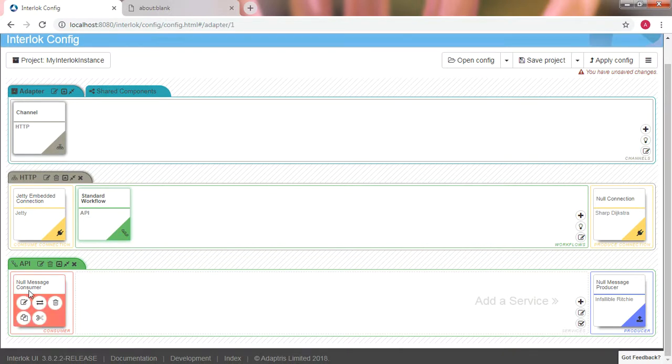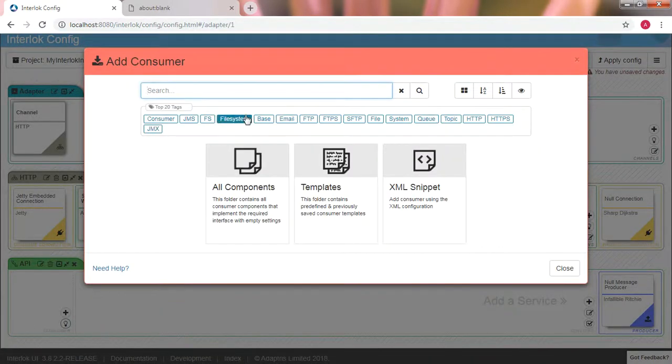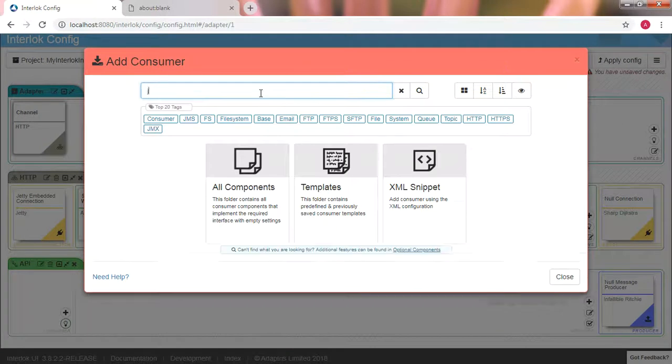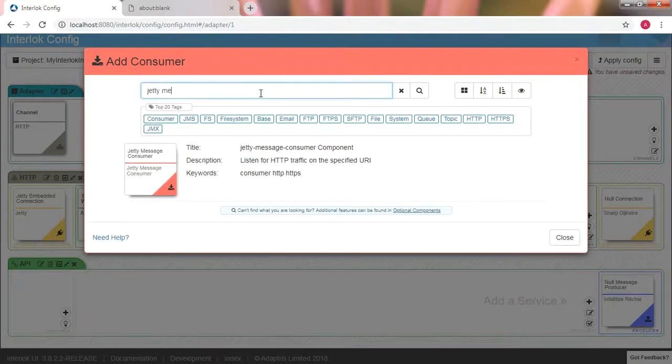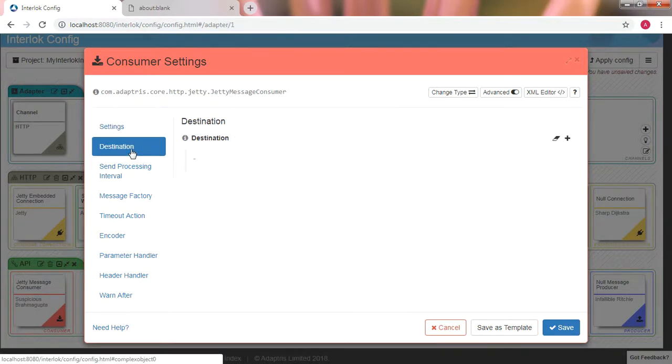Now the consumer, we've got a Jetty embedded connection, so we need to swap this consumer out for a Jetty counterpart. And there's our Jetty message consumer. The only thing you need to do here is change the destination.